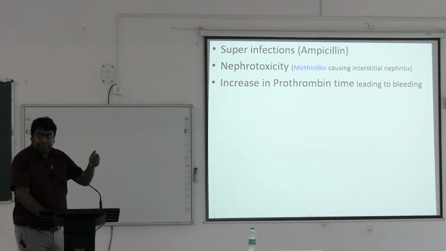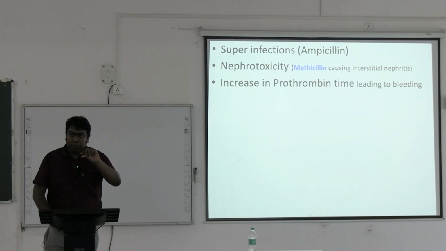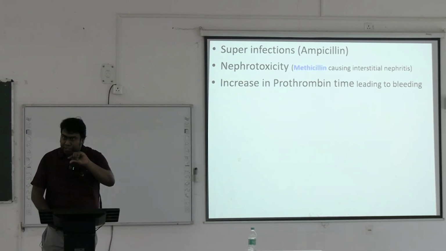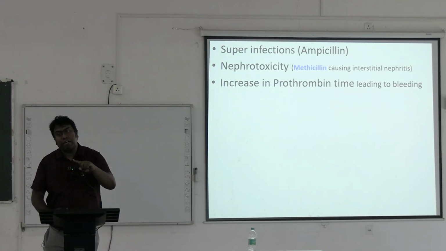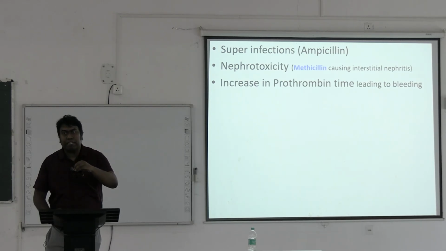And their mechanism is primarily how they alter and modulate the penicillin binding protein. Penicillin resistance is primarily developed by penicillinase or beta-lactamase, but methicillin resistance primarily occurs due to alteration of PBP, penicillin binding protein. There is less affinity of methicillin to bind with the penicillin binding protein. Clear?